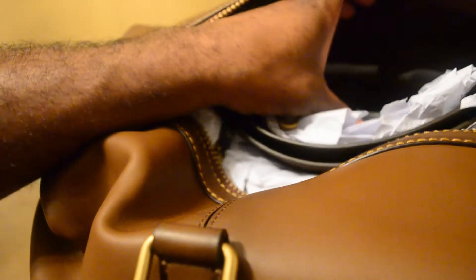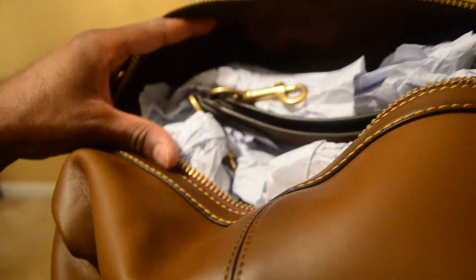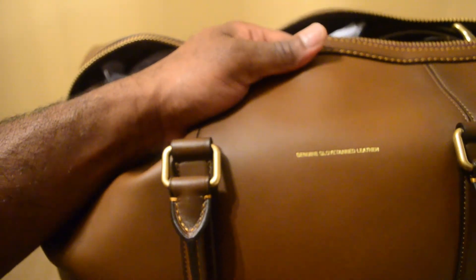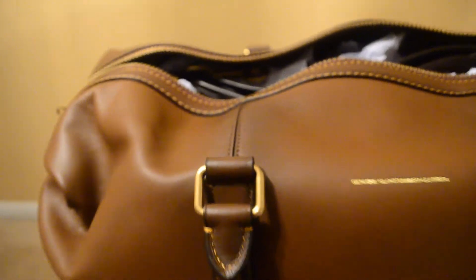You're after the leather here — you're after the strength of this bag. It's got pockets in it. Forgive me, I've got all this paper stuffed in it because I haven't even carried this bag before, but I wanted you to get an idea. You'll have pockets for pens, pockets to put things, and your laptop can fit in there if you really want — you got some space. What I wanted to impress upon you is the texture of this bag, the type of leather, the supple quality — so nicely treated, smooth, thick, and durable. This bag does come with a lock — it's on the inside and I haven't even taken it out yet.